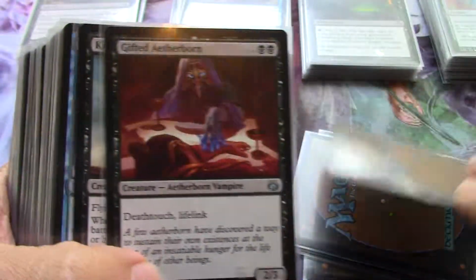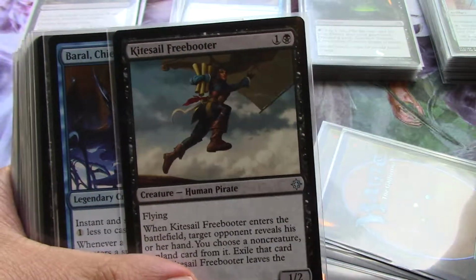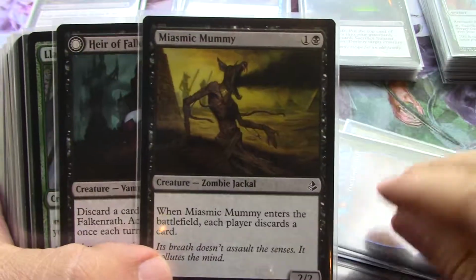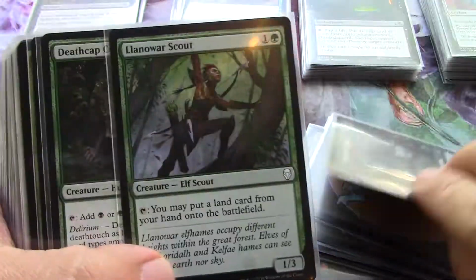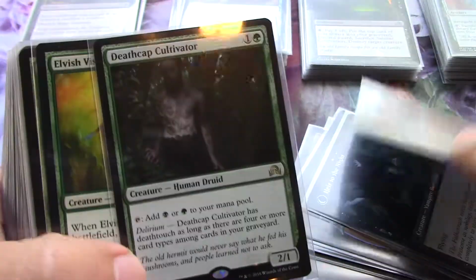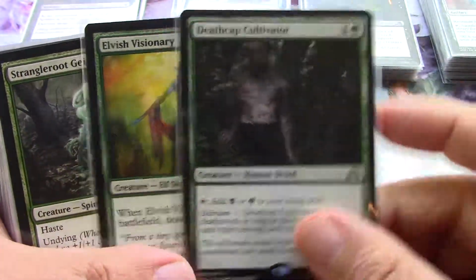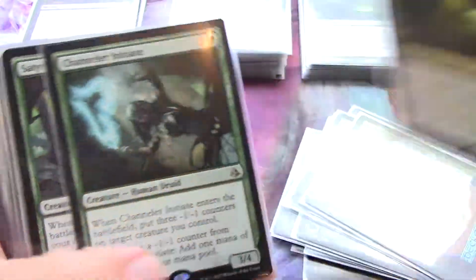Maybe this one. Oh, I already have the mummy in. Yeah, I put it in. Never mind. It's nice to drop an extra land. It really is. And nice to have a mana dork. Nice to draw extra. I really like this card, but it has to be taken out.